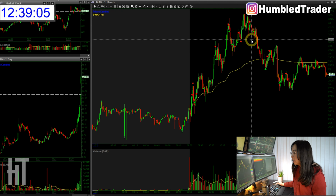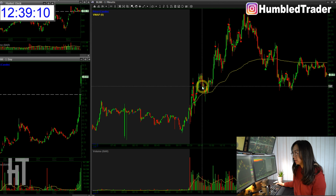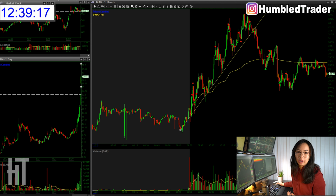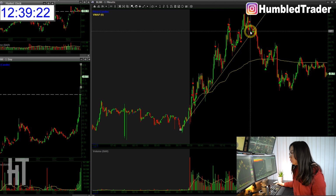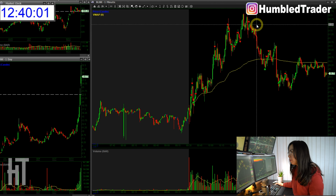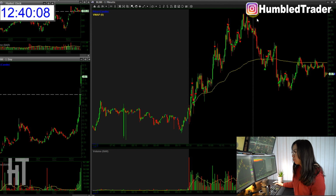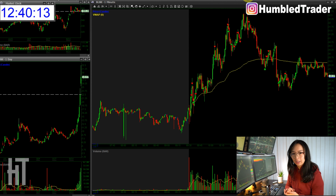And then after I covered, I was covering here, as you can see, because the whole idea is that there's an uptrend over here. If you draw a trend line from the dips here and over here, pretty much a trend line, right? That's why I was covering here, thinking that, okay, they're probably gonna hold the trend, $31, and go up higher, but it didn't. So pretty much I was not in short anymore. I wish I was staying in on the short side under 29, but I wasn't. So after it breaks down to VWAP, that's why I went in long again. Same idea. It's still in the hot sector.